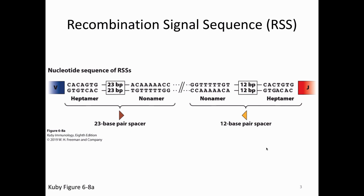Basically every time that you see this drawn out, you will generally see a recombination signal sequence, certainly whenever I draw it, as a triangle. And so you can see that triangle here. That triangle represents the heptamer, the spacer, and the nonamer. And so the big side of the triangle, which is touching the J segment here, would be the heptamer, and then there's the nonamer.